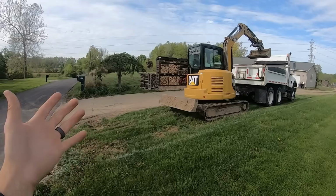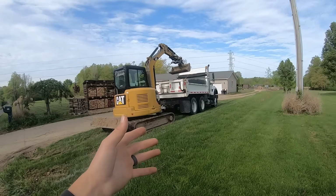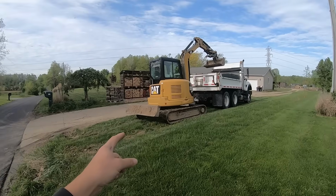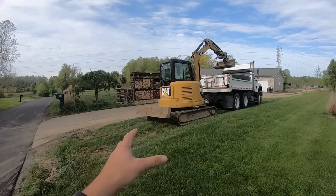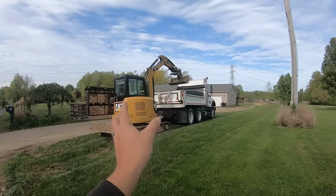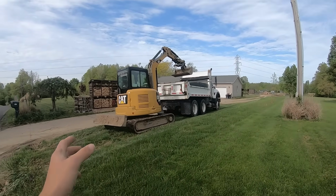It's really going to be a really nice addition to the place for the purpose of making it handier for business use. All that being said, this stuff is way too far away from our topsoil pile to move with the skid steer, so it's finally dry enough to use the truck. That's what we're going to do. I actually planned on doing this for the whole job. It just was way too wet earlier when we were trying to work to make that happen.